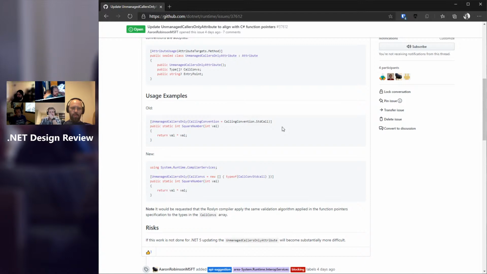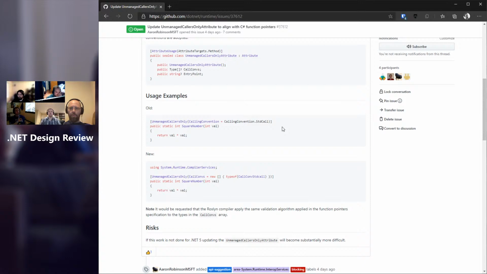So I'm still not sure. So the array that the user passes in, where do these callconv standard call modopts go? They come from System. Well, so they're modreqs on the return type of the function pointer signature, or modopt. I mean, on the return type of the function pointer signature. So the function pointer itself is some type representation that is effectively comprised of modreqs, I guess.